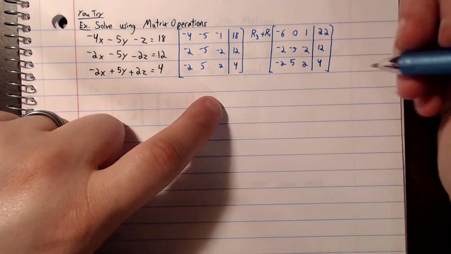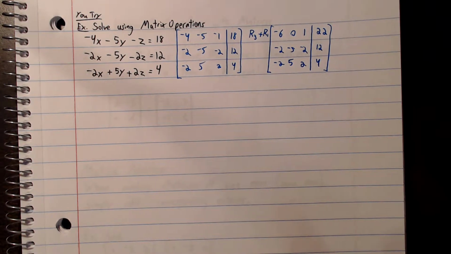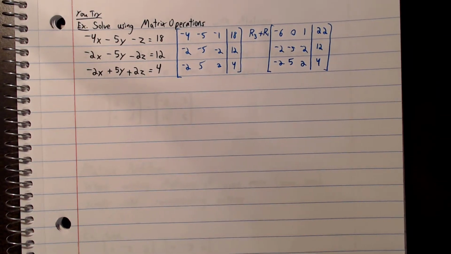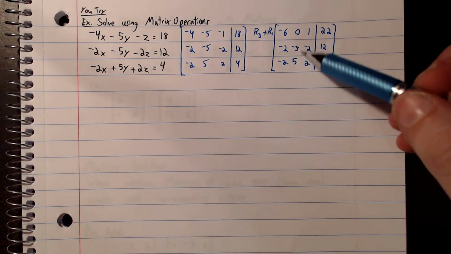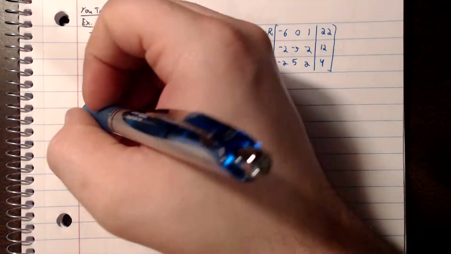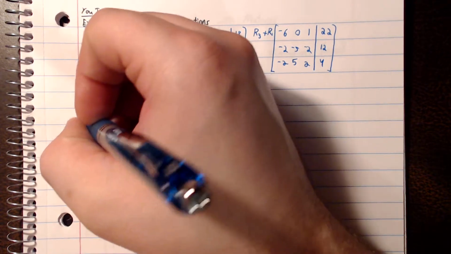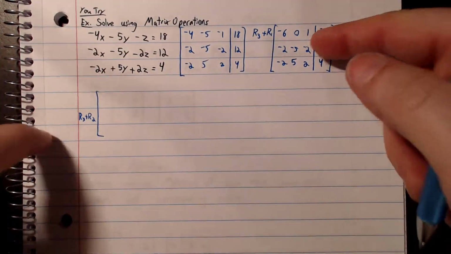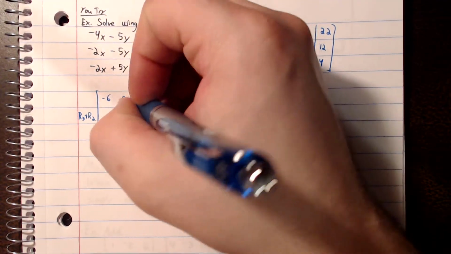By the way, you might have chosen a different first move. That happens, right? Like you might have done this move next. I'm going to get rid of this right here. I'm also going to get rid of it here as well. So I'm going to add row 3 to row 2 now. So it's possible that you had these two switched. That's fine. Doesn't really matter. You can change the order around.